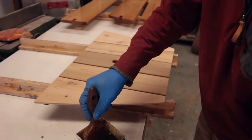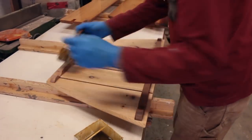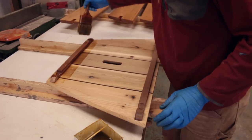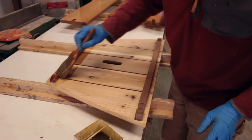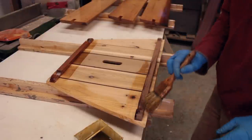Now it's time to oil the floorboards. The simplest oil I can use is just plain boiled linseed oil. And we'll usually thin that out with some solvents of some sort, either turpentine or mineral spirits, and we'll thin them out 25 to 50%.